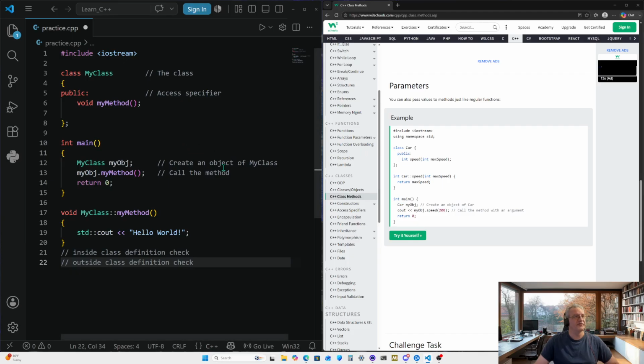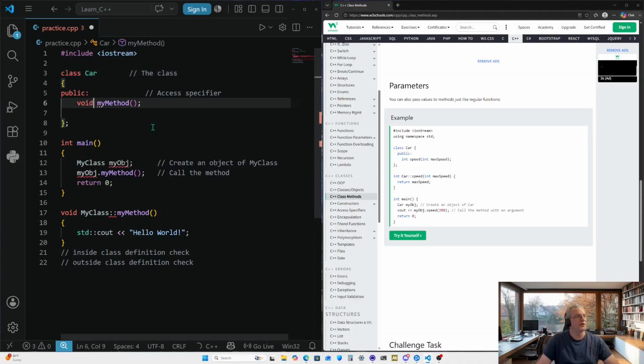So we've changed a few things. We've changed the class name to car in this example, which we're dealing with parameters, and I forgot to read that. You can also pass values to methods just like regular functions. So we're going to rename this as car. Still got the public. We're going to change this.